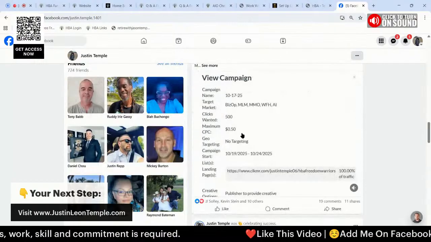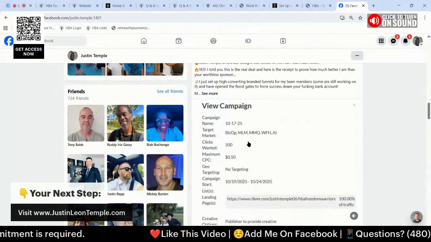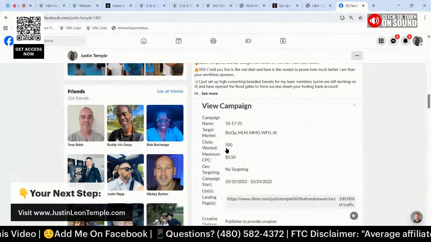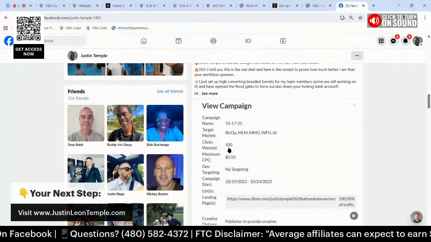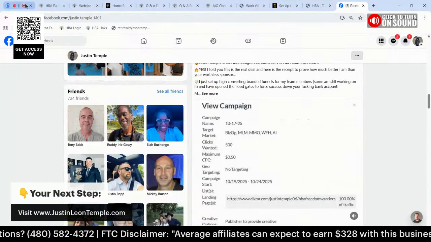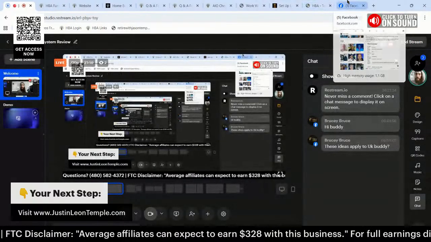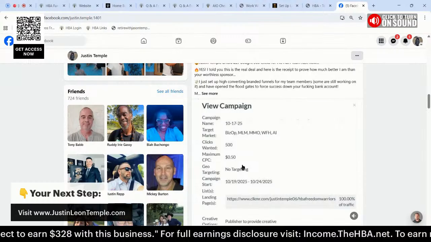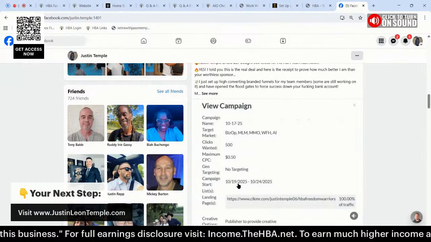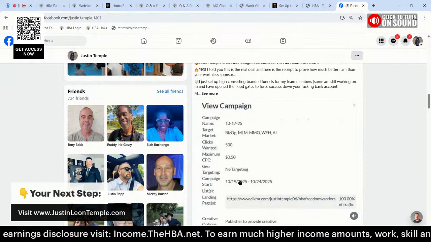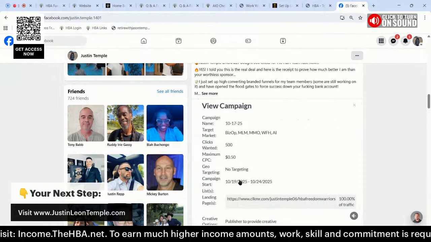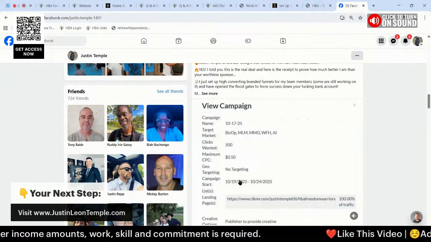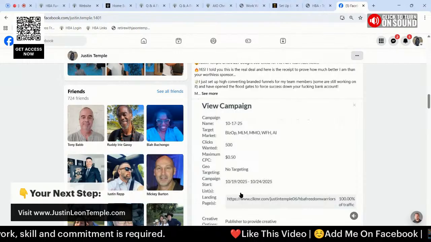Where is it? Right here, that I bought traffic for my team. Okay, so I bought 500 clicks yesterday. I spent $250 on traffic for my team. And I'm going to spend money every month on traffic. Whenever I buy traffic in order to build my own list and get sales for myself, I'm literally just sharing that with you guys.